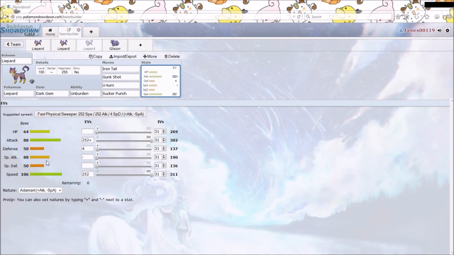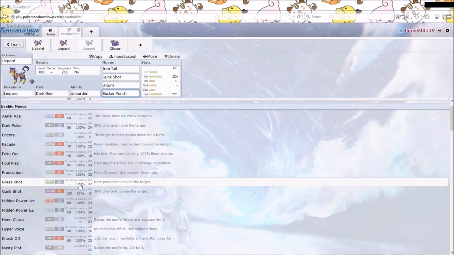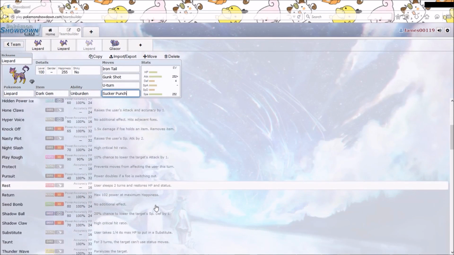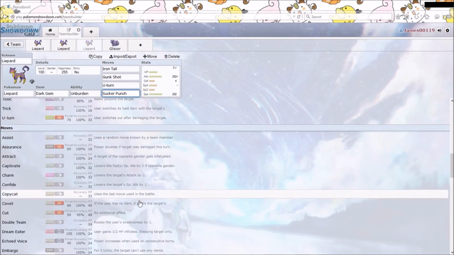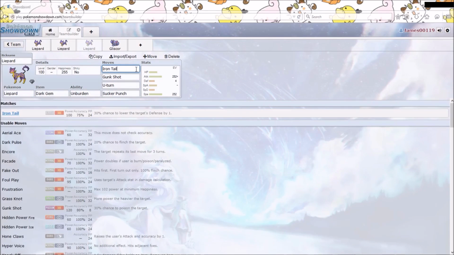Now, the reason I haven't done any special attack sets is because your special attack is just as good, but if you have a look, you've got Dark Pulse, Grass Knot, Hyper Voice, Shadow Ball, there you go, that's a set, but there's not really much you can do with those moves. Not much at all. So, physical Liepard is the way you want to go, really. You can run Special Liepard with the moves I just specified, but I would greatly recommend Physical Liepard over Special Liepard. So you run Iron Tail, since you got your tail, and Pikachu's always using it in the animes.